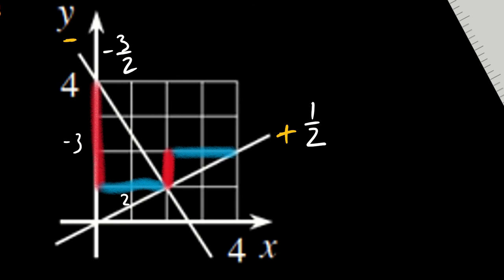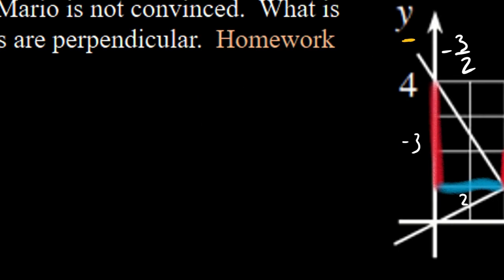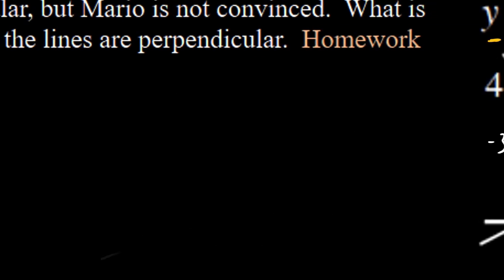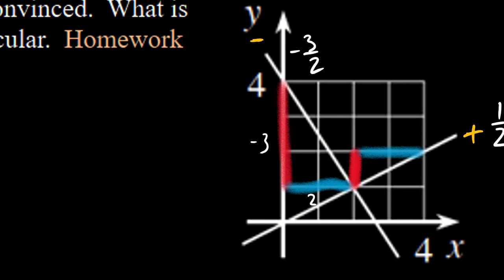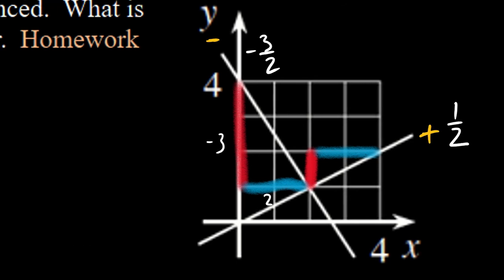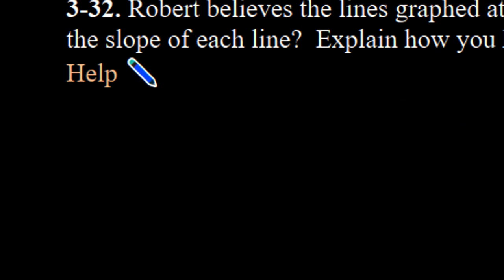And remember, go back to the idea that if we have the Cartesian coordinate plane and I rotate the entire plane about some point, and it doesn't actually matter where that point is, we're always going to observe that the rise and run switch places, right? What is a rise becomes the run and vice versa, and the signs are going to change. If you've got a negative slope, it's going to become positive. All right, so that's it. So Mario, way to be not convinced, right? Kind of looked like it at first glance, but -3/2 is not the opposite reciprocal of the number 1/2.